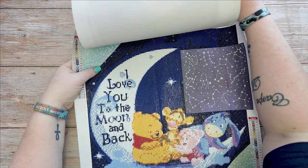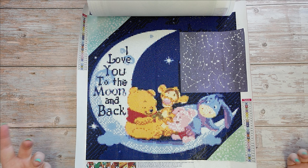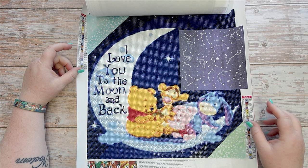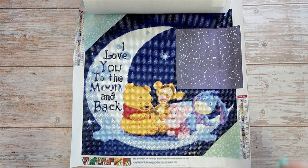And it was this one, I Love You to the Moon and Back. So I did have some astronomy-based and star-based paper. So I did the nice greeny-bluey paper on the corners here. And there was another whack of colour blocking here I just didn't want to do. So I added some star fields or some constellations, which will go with the theme of the diamond painting. And again, once I cut this down, it will look tidier and more in place because obviously it's hanging over now. But once I've cut it down and put it in my display book, that will look really nice.